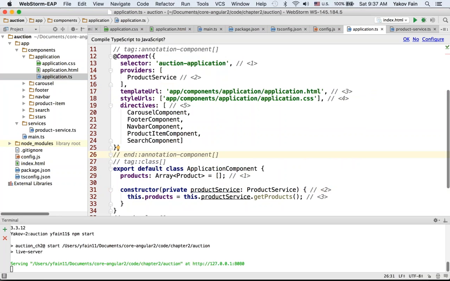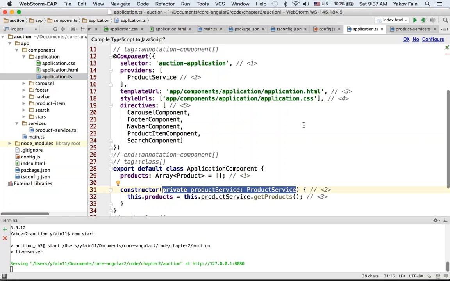Not tomorrow, but the week after tomorrow, we'll be talking about dependency injection. And this is exactly what is happening here. Just the fact that you defined the product service type as an argument of the constructor will tell Angular, ooh, they want to inject into this class an instance of product service.